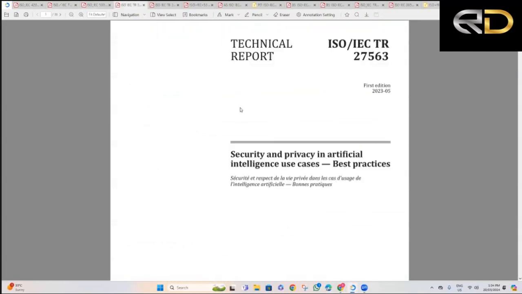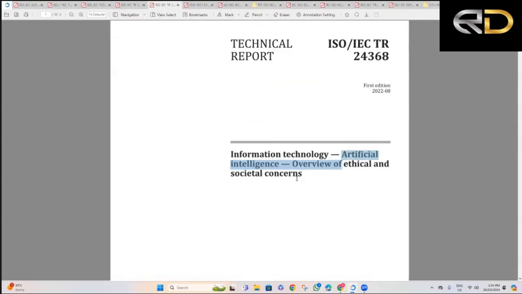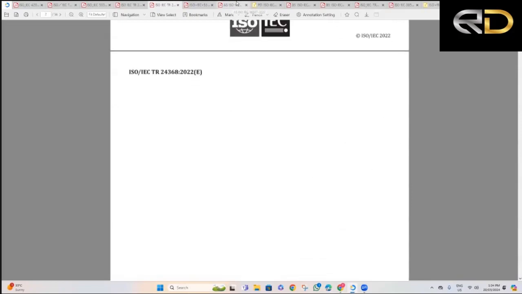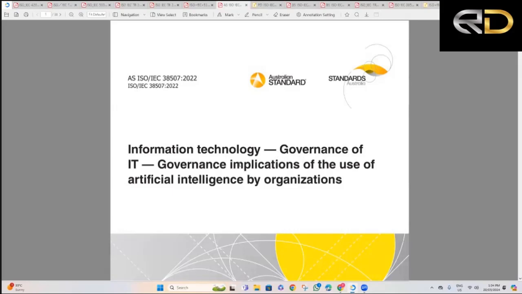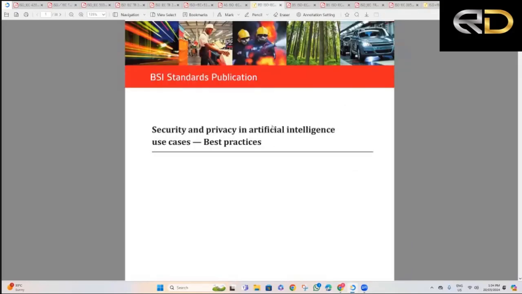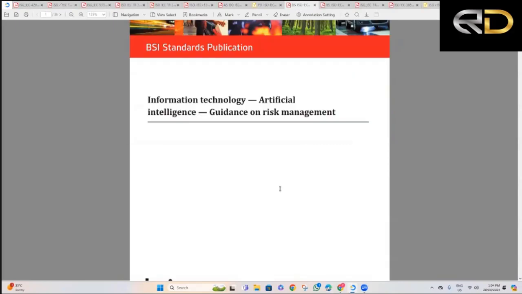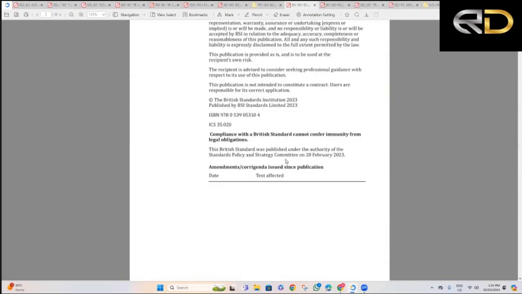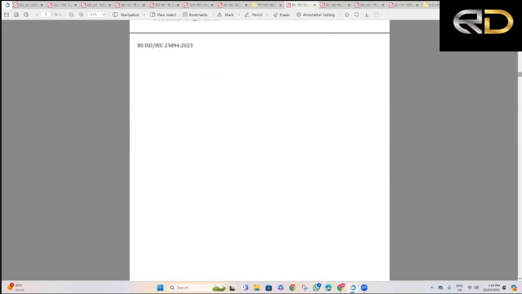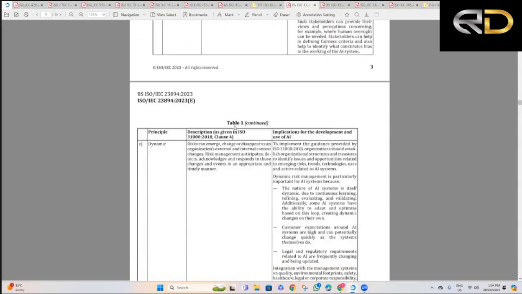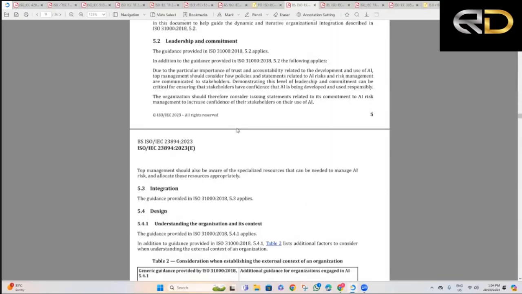This is not to confuse you or to overcomplicate things. Not everyone is going to be using all of them. Even if you open them, if you open this one, governance for best practice, or guidance on risk management in AI, this is literally just guidance, which is just going to get you back to ISO 42000 on what to do. This is just to provide you with extra information on how to go about it.